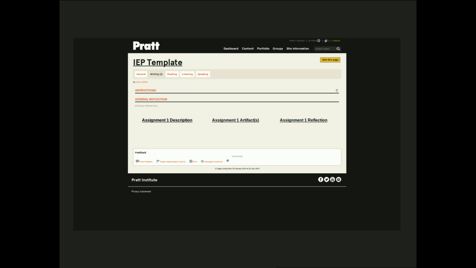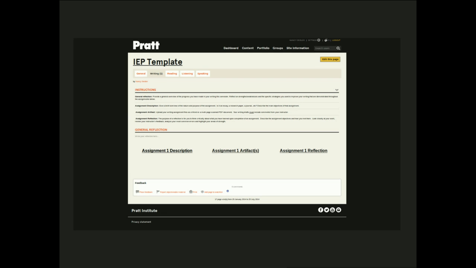And more magic, lots of magic at Pratt. Next slide. You'll see that toggle. Students download it with the instructions of what it is that we expect, the kinds of potential artifacts that they might think of including, and how it is that we want them to frame their reflections. So all of that is there. Each tab has a different set of instructions, and they get it all in one click.